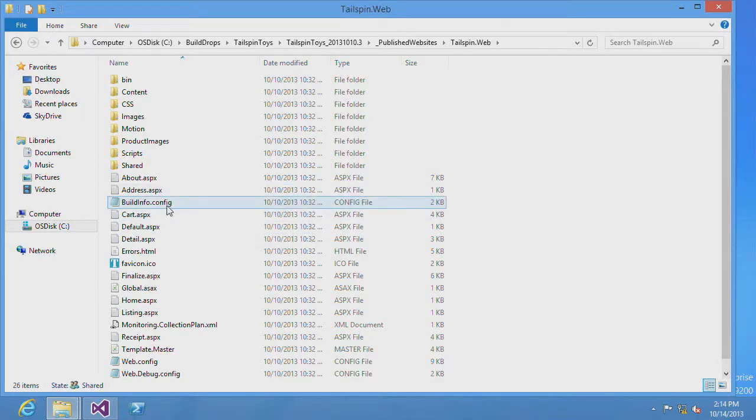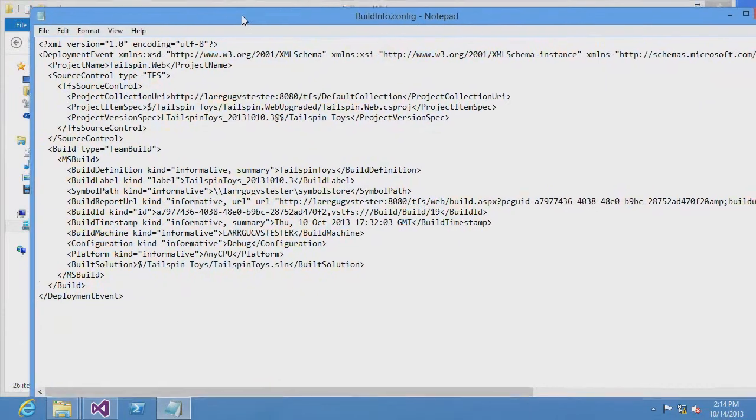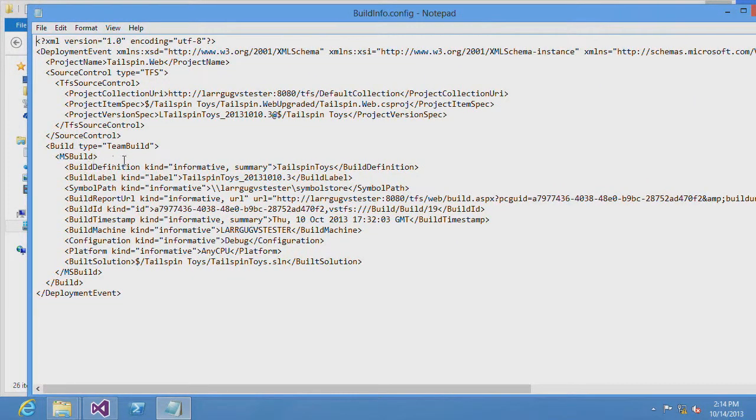Let's take a look at what this file looks like. So it's a simple XML file that contains information about your application, the label that was used during the build, and a bunch of other interesting information like the version of the build, whether it was a debug or a retail build, as well as what solution was compiled.